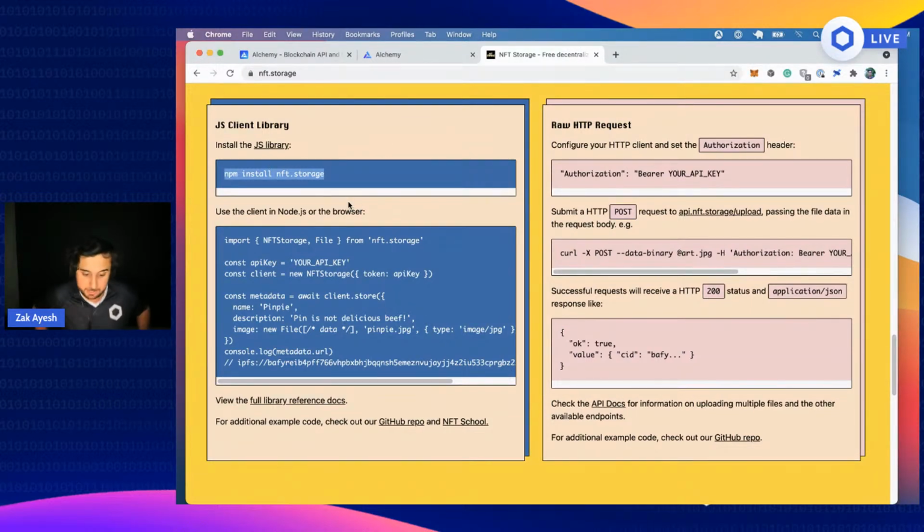That works as well if you're using yarn. And this is the script that actually will take the metadata that we generated from that create metadata task and upload it to Filecoin for us.